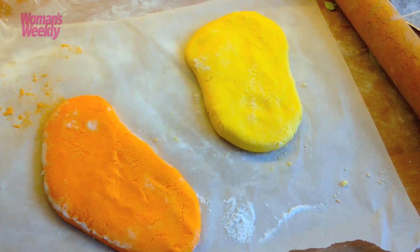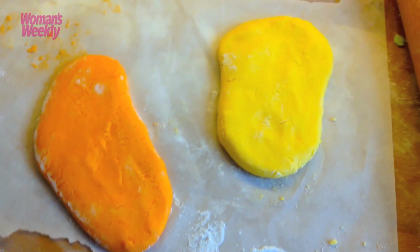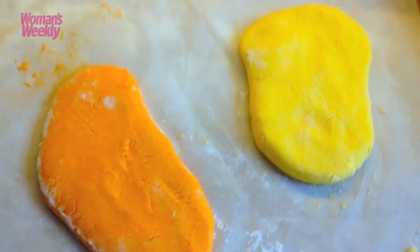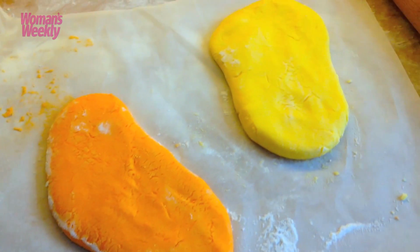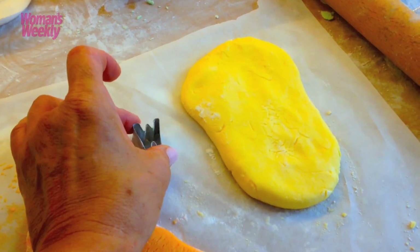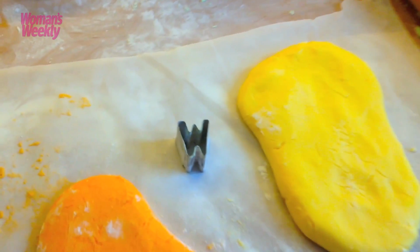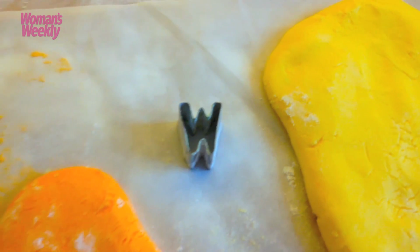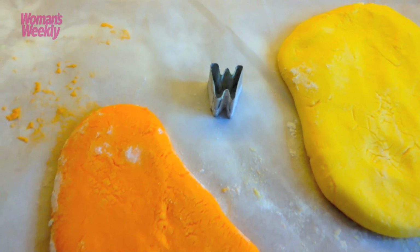So what I've done now is I've rolled out the orange cream mixture that I prepared. There's the orange and the yellow ones. And I have started to cut them into the shapes that I wanted. Can you guess what the shape is? There it is. I'm assuming you can see that, it's a W. And you might guess that the W is obviously for Women's Weekly.